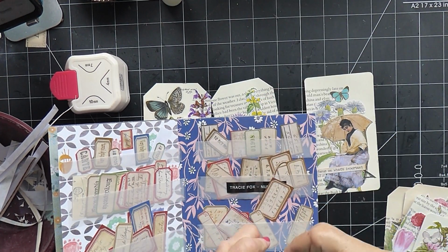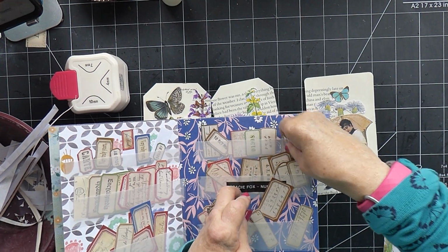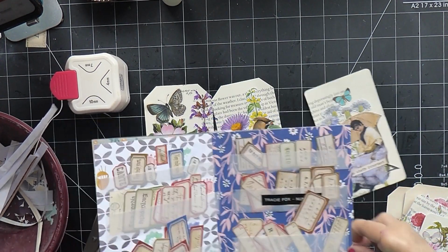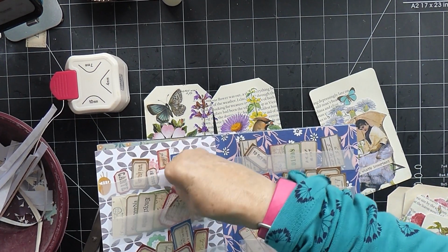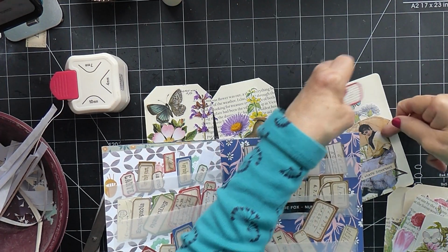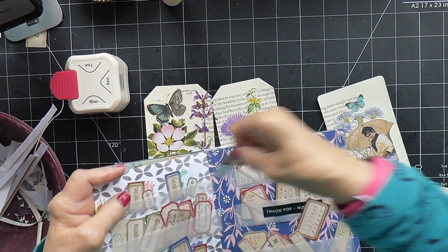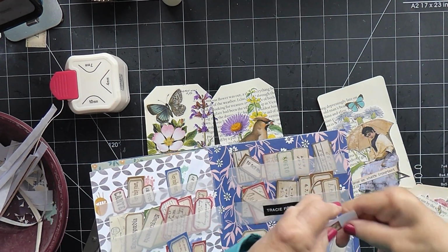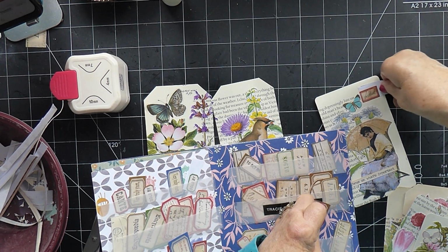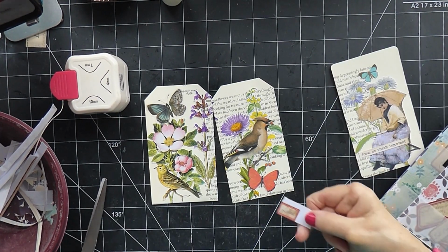Nope, that's not working. They're the wrong size. I want some, not narrow, just small. What about one of these? No. I've got a little teeny one here. Maybe that will do it. That might be enough, just to fill that little space.